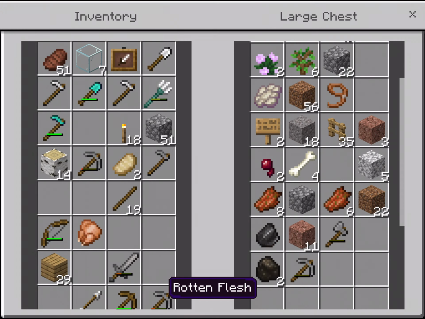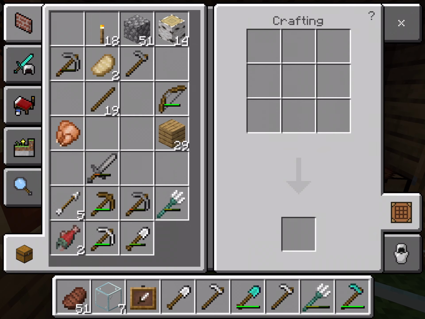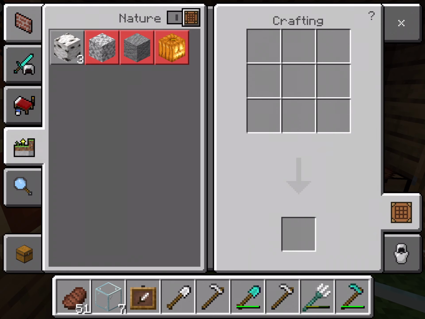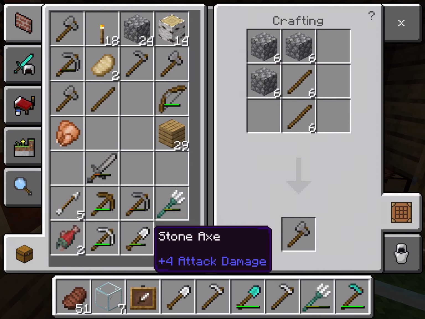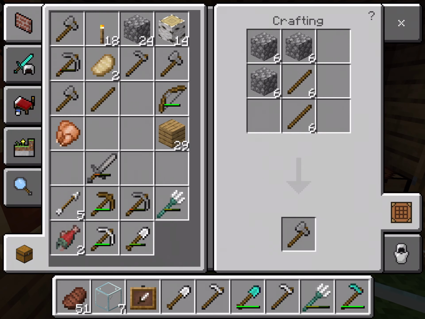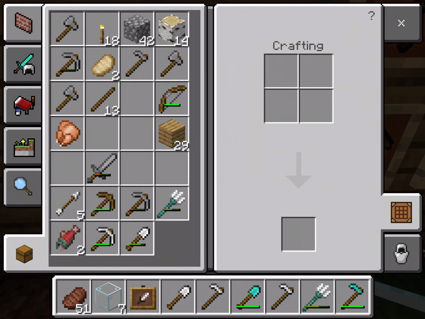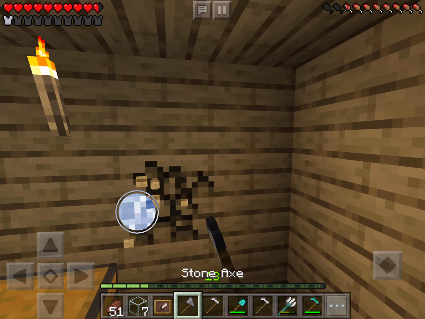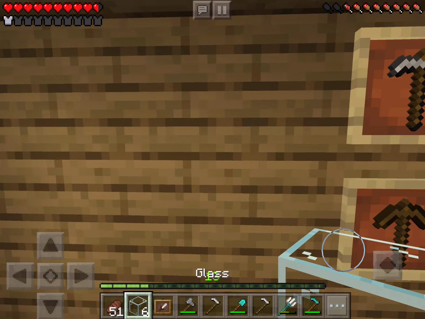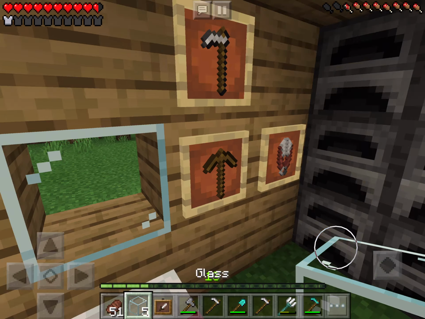Where's my axe? Oh, my axe is almost dead. Do I have any cobblestone with me? Of course I do. Can I make an axe? I want an axe. Thank you. I'll make two of them. In fact, yeah. Alright, so now I got my axe. Here we go. There you go.